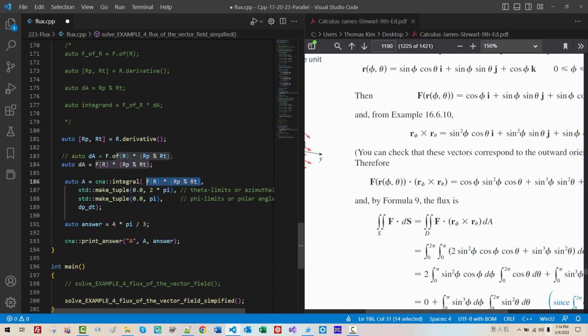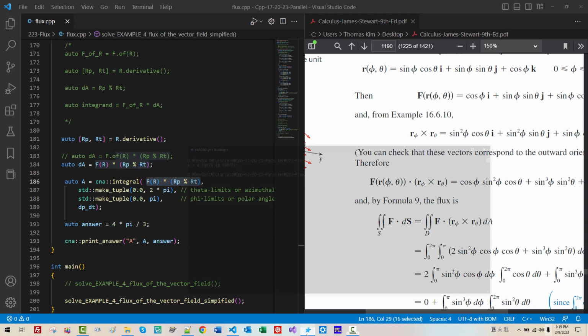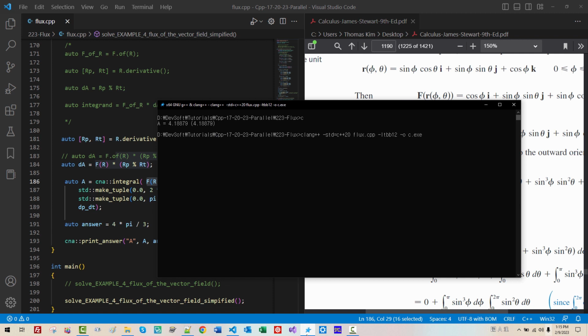This integrand represents this part. By relieving ourselves from the burden or drudgery of computational details, we can better concentrate on mathematical reasoning. Of course, it should build and run perfectly.